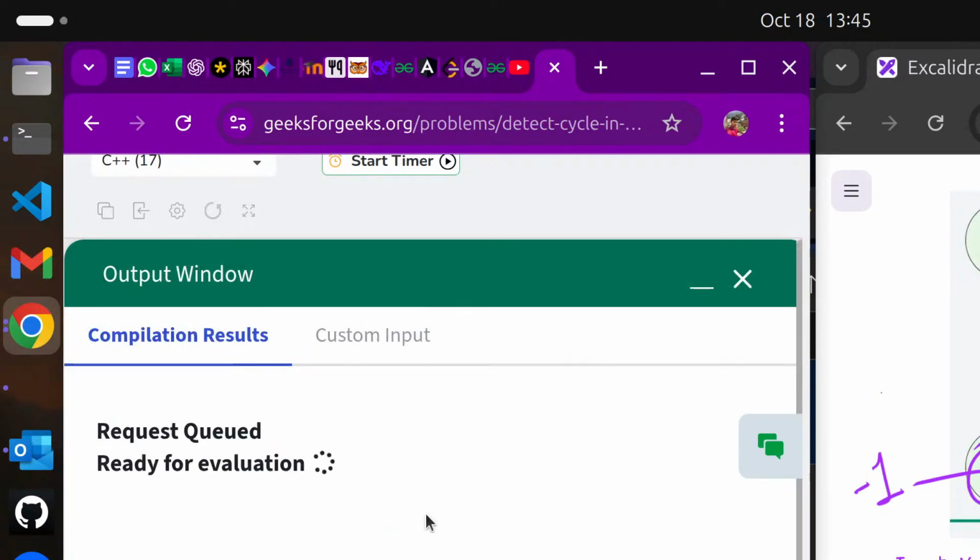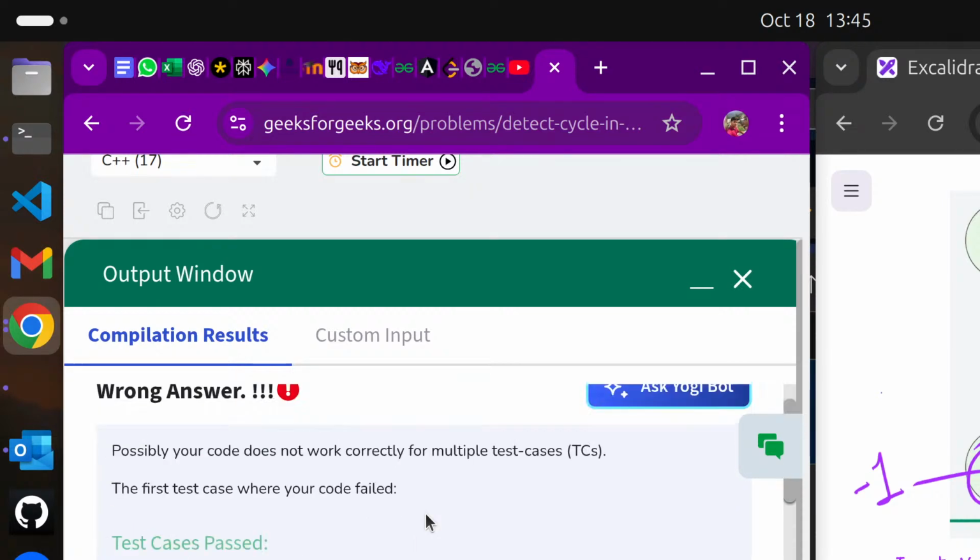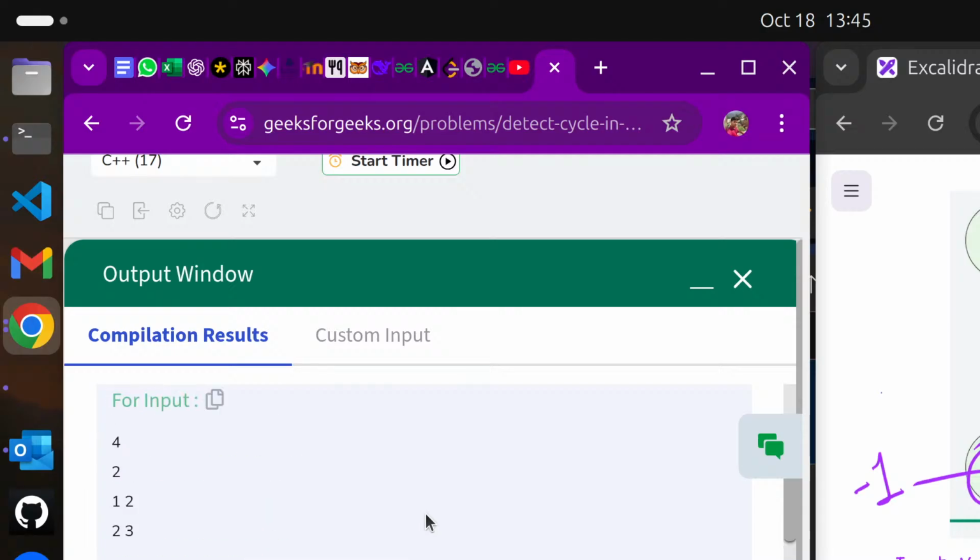Now you can submit this. So now 6 cases pass already. The expected output is true, but our output is false.